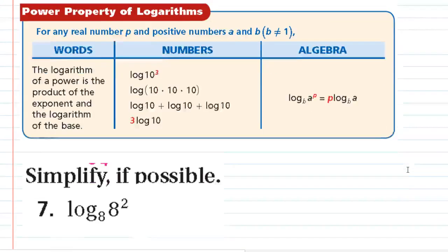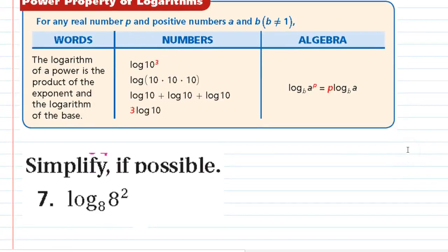Now, what if somebody puts exponents on your logs? It's called the power property of logs. These are really simple. All you do is you take that exponent that's on top of your log and you move it to the front. That's it. That's all you have to do. Now, granted, these can go back and forth. So here's my example down here.